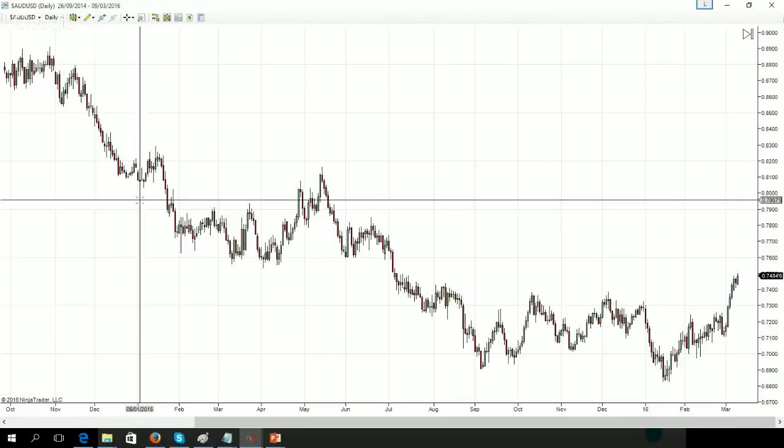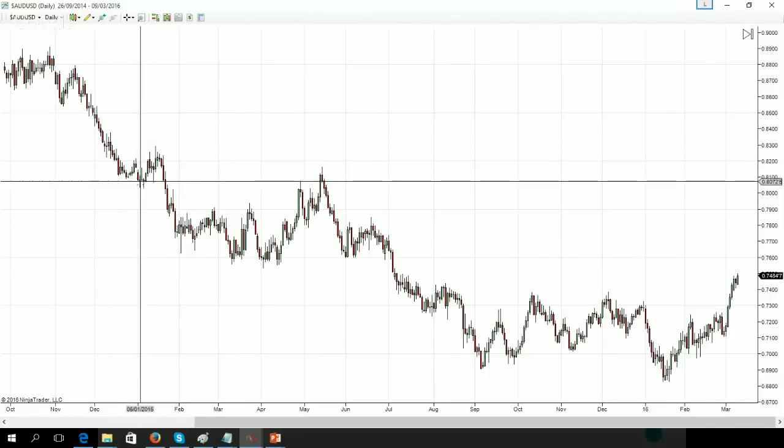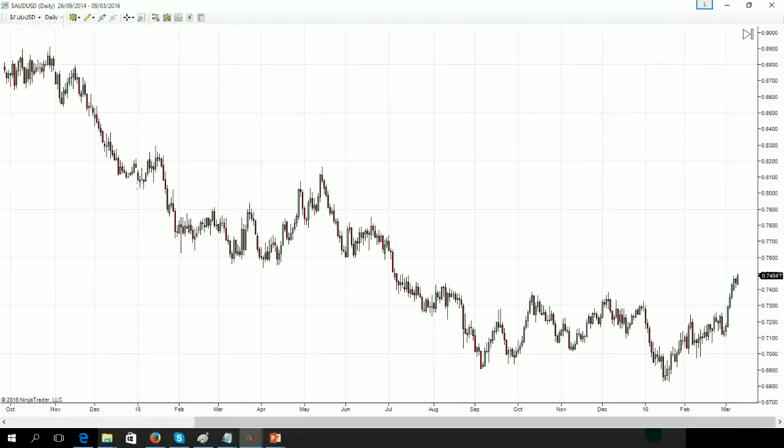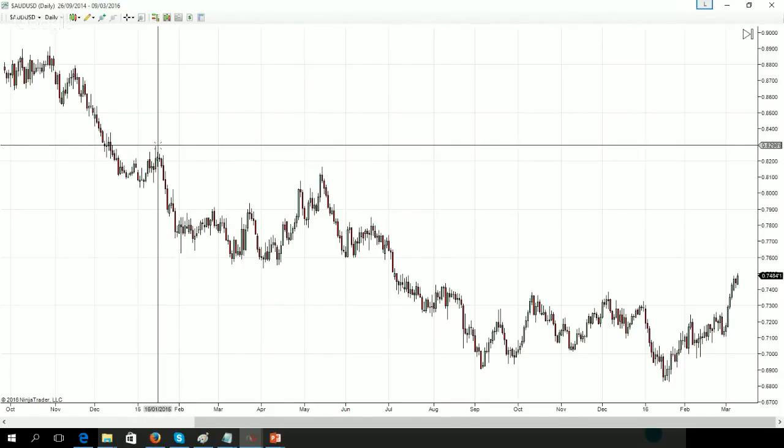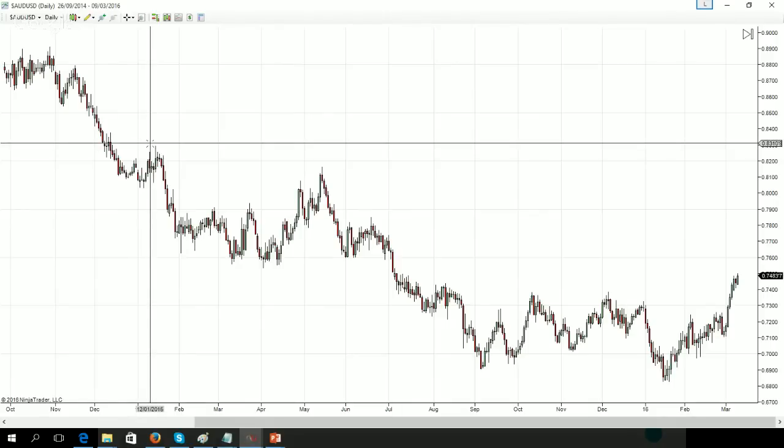So for example, where price is selling off like this and then reverses higher, this would be the start of a reversal point. And then once price fails and turns lower, that would be the failure point that I would mark as resistance. Obviously in a bullish trend, it would be the other way around.